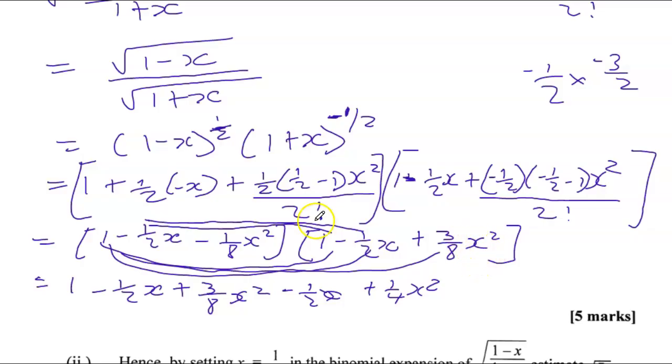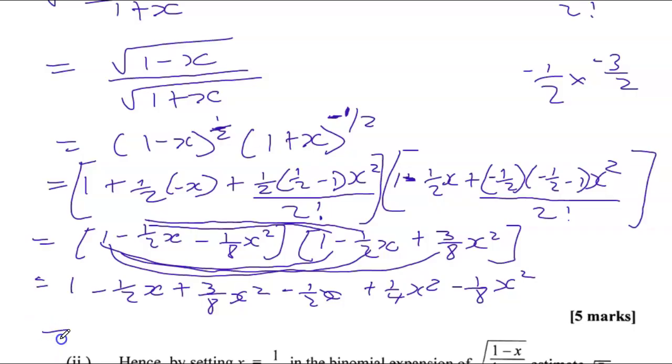Now let's do the negative 1/8 x squared. Negative 1/8 x squared times 1 is negative 1/8 x squared. Negative 1/8 x squared times x gives an x cubed term, which we don't want, the terms where the power is 3 or higher. Likewise, negative 1/8 x squared times 3/8 x squared, we don't want that term either. We're only doing the terms up to x squared, according to the question.